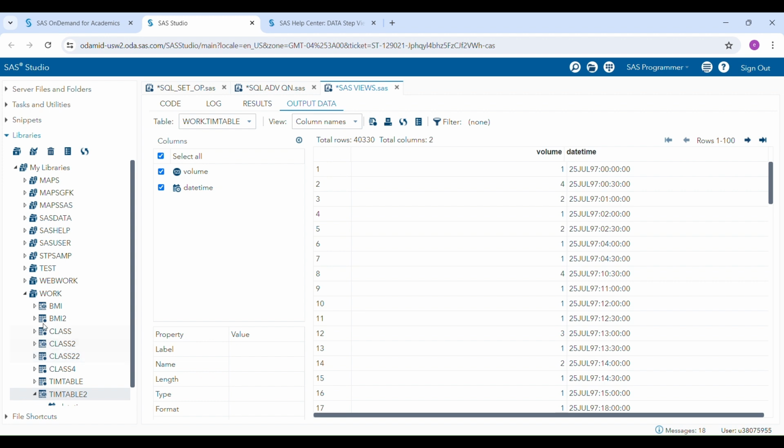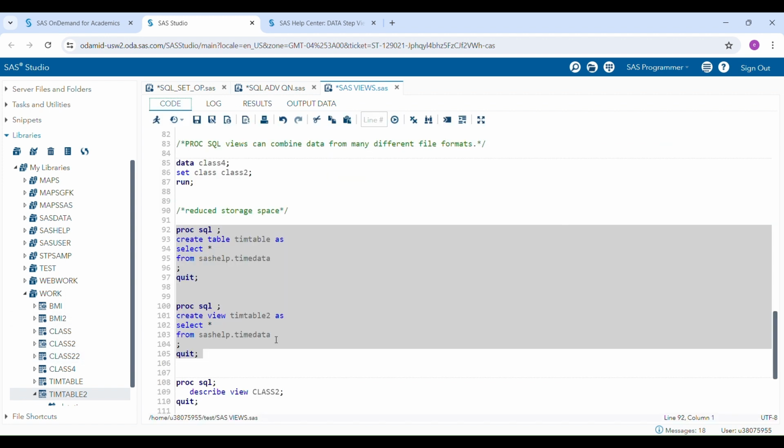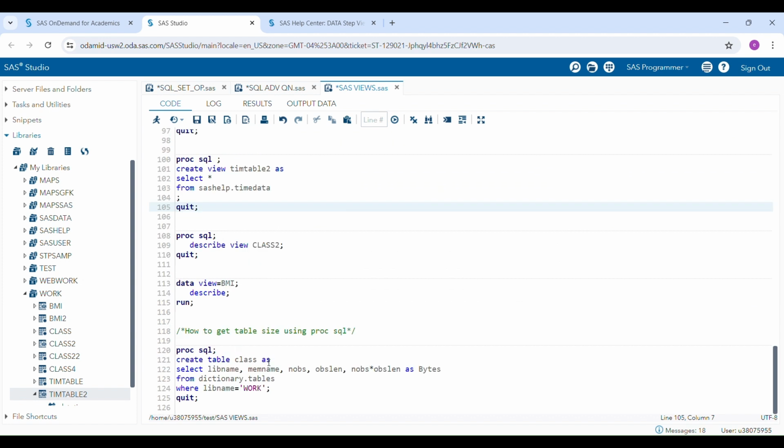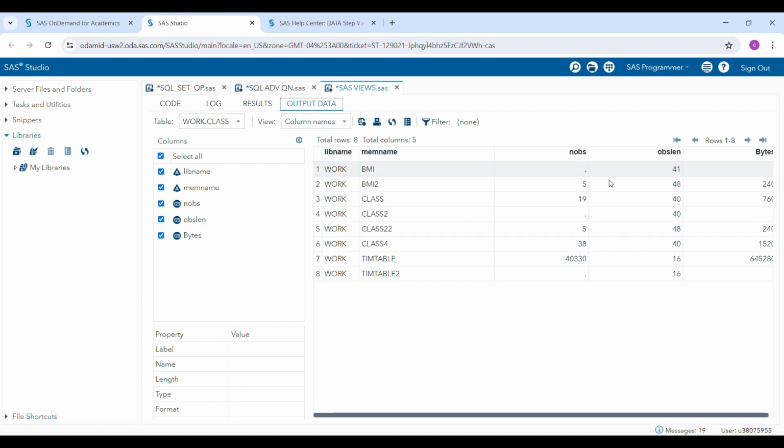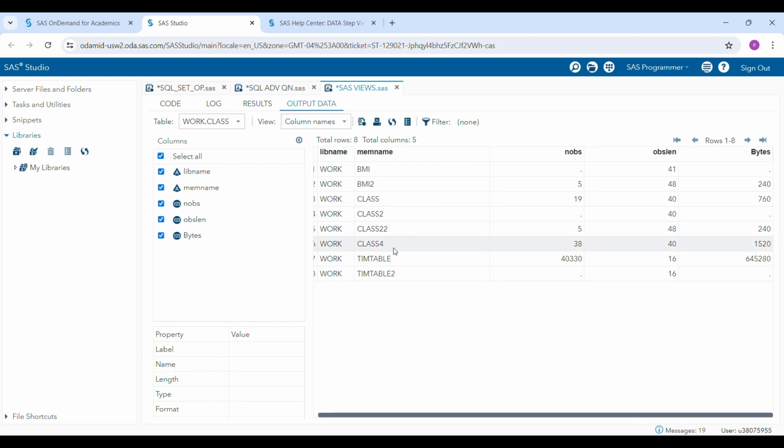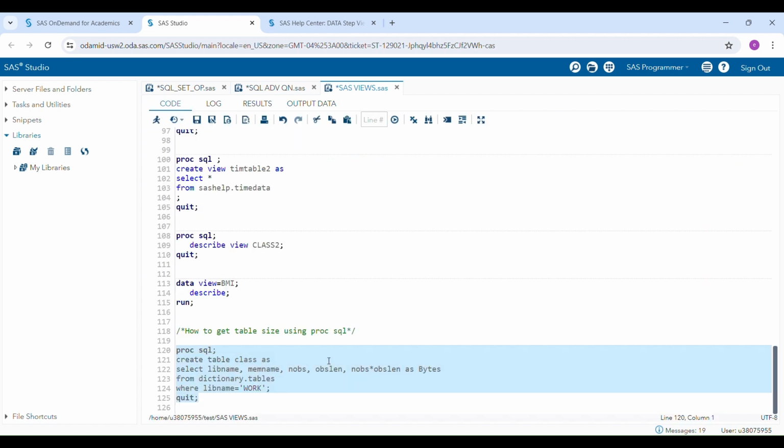And when you have a very big data set, you will see the real difference. For example, this is a program to look the size of that table. So if I'm using this one, and trying to figure out what is the size of different tables, you will see the difference of their size. So you can see the time table, this one is this much bytes, but you will see this is almost 0. So you can reduce the space when you use the data step view.